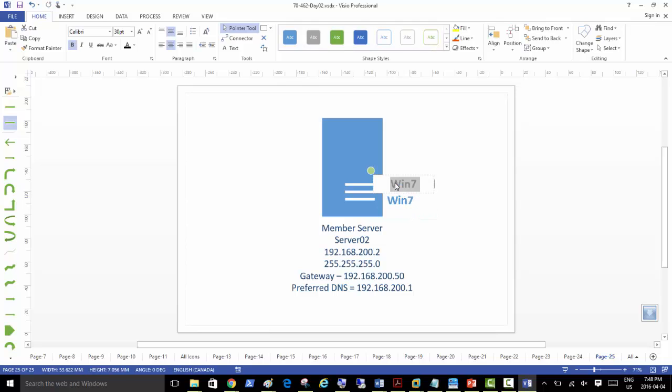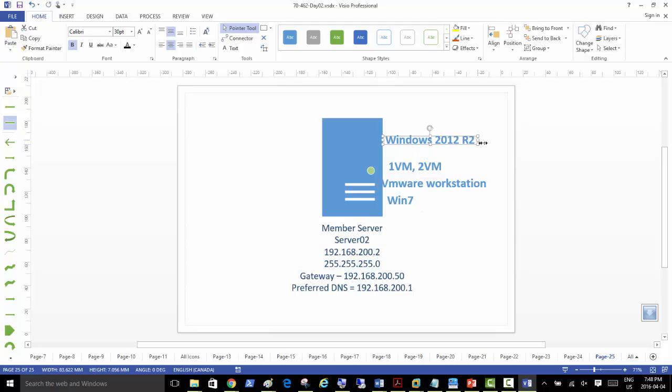On top of Windows 7, we have VMware Workstation. Now on top of VMware Workstation, we have two virtual machines, so I'll put it this way: one VM, two VM. We already are doing that lab, or we have been working on it for some time now. On top of each VM, we have Windows 2012 R2 installed, right?